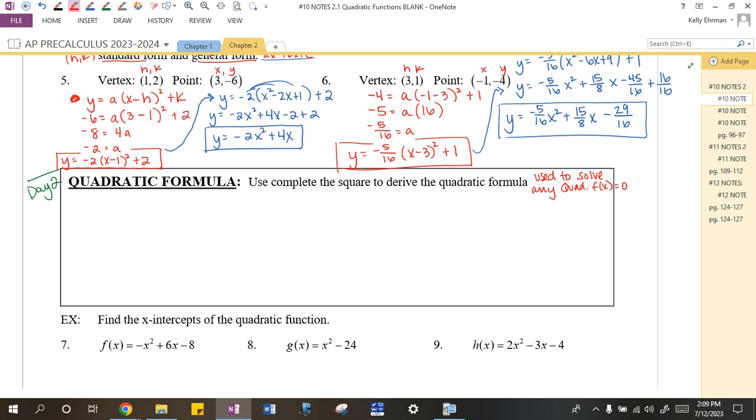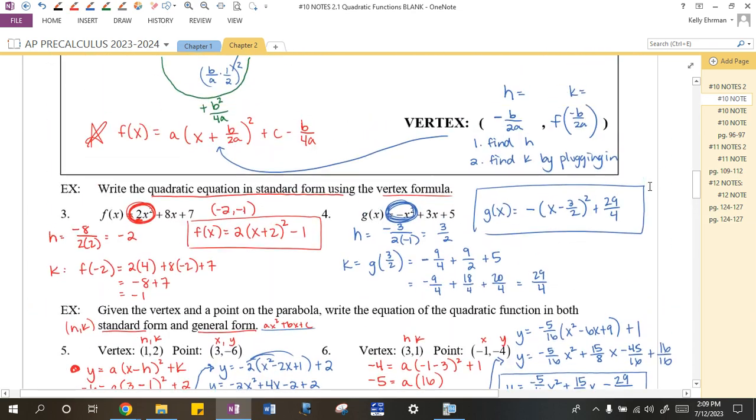But again, I think it's nice to show you where things come from and kind of prove some of this stuff too. So I'm going to take this from, actually one more note here. So use to solve when any quadratic f of x is equal to 0. In other words, you're finding zeros of f of x, or x-intercepts, or whatever. We've talked about how that's all the same thing back in chapter 1.